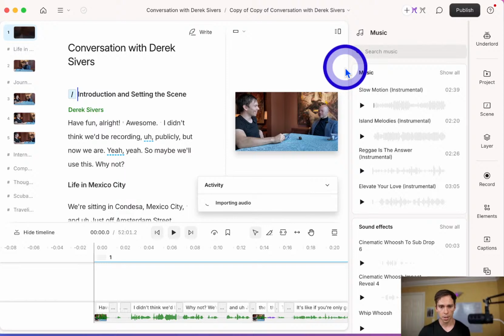You can just take, for example, this part says you got legal resident status. If I wanted to put a meme over that, or an image of a residency card or something, I can just highlight that section and say add layer. And then I could say whatever I want to put over it. I could go into my files and find a meme if I added one there, or go into the images. I can add stock images as well. Let me type in residency card and let's see if anything comes up.